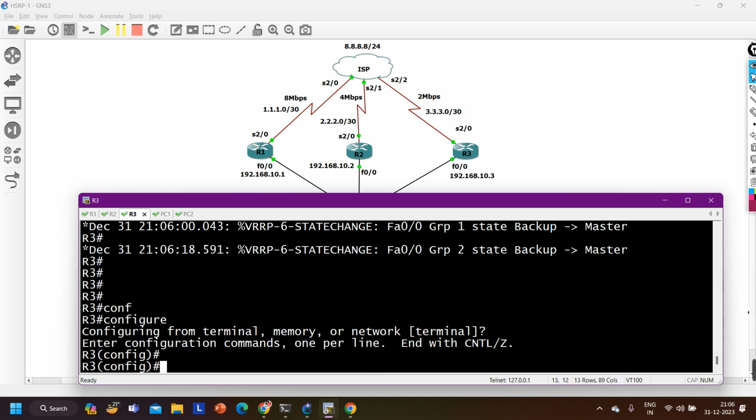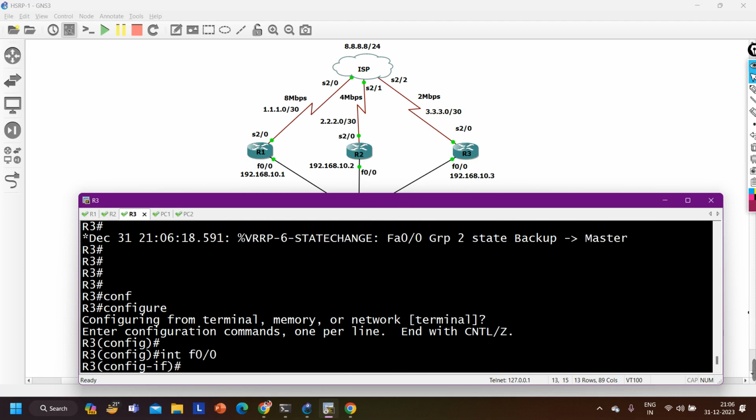And GLBP by default performs load balancing. Let's say all three gateways are available, then it will perform load balancing. Maybe it will forward the first packet of PC1 from router number 1, the second packet from router number 2, and the third packet from router number 3. So in GLBP you need to understand how this protocol performs load balancing. That is the only difference in GLBP from VRRP and HSRP.